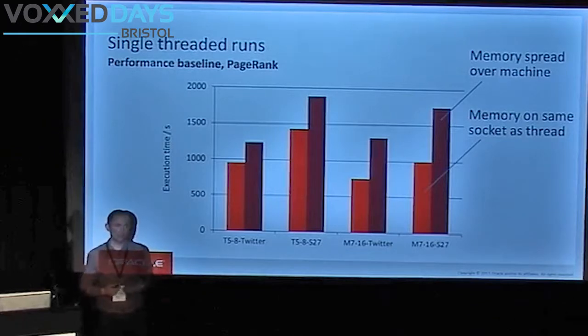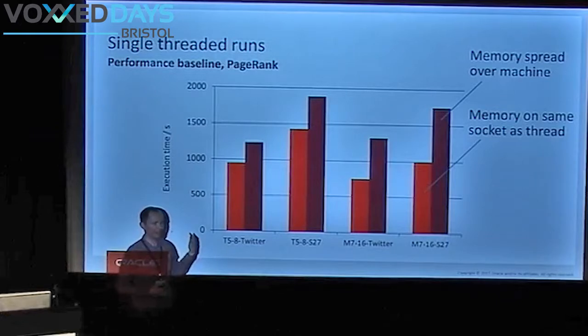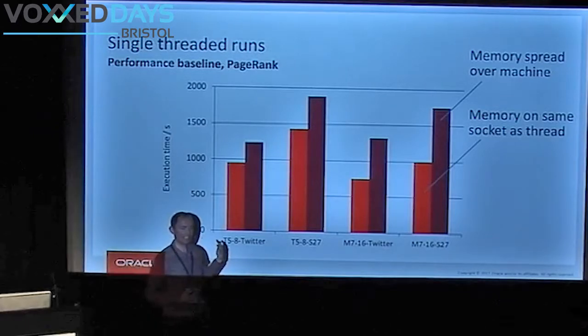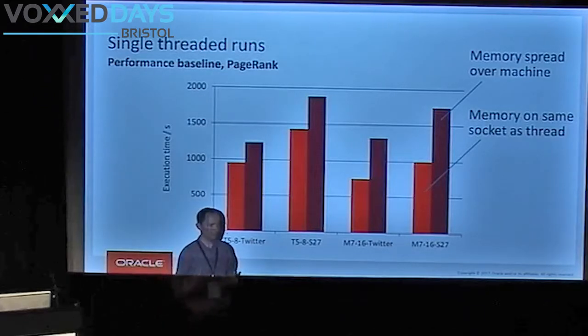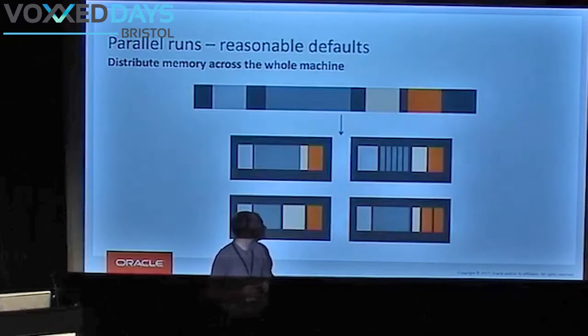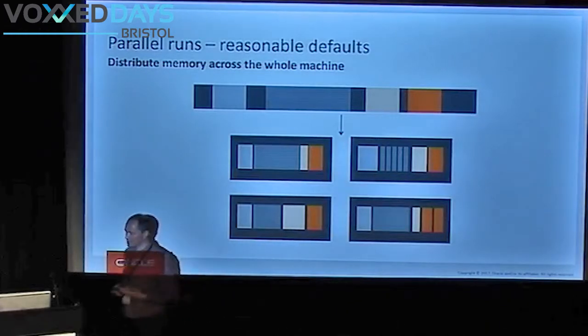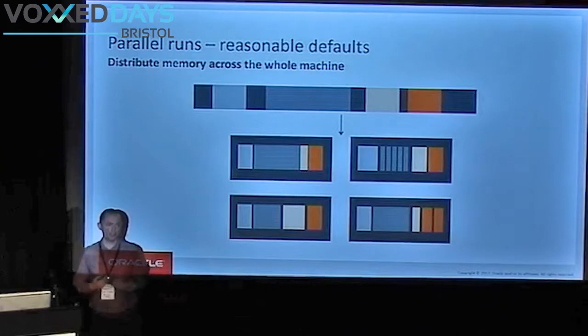But let's see what happens as we run the complete parallel workload instead of this single-threaded one. Because, of course, in the parallel setting, we're going to have the threads distributed across all of the sockets. And so we're going to have some of these be remote from the storage, and we're needing to figure out as well how we should distribute the storage itself. So the first case is leaving it to the OS defaults, which tend to do a reasonably good job of distributing the memory across the entire machine.